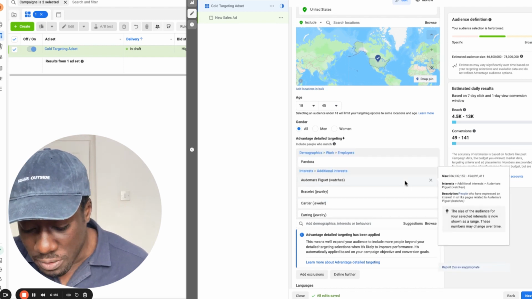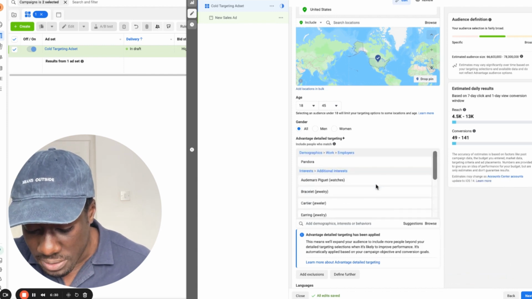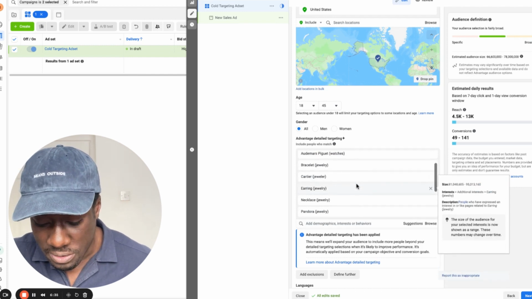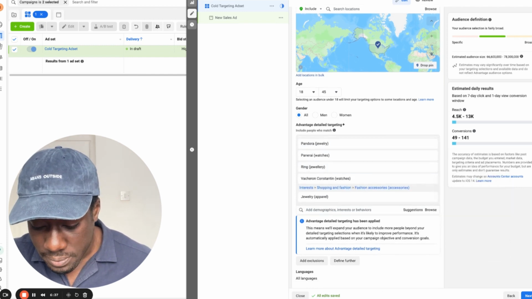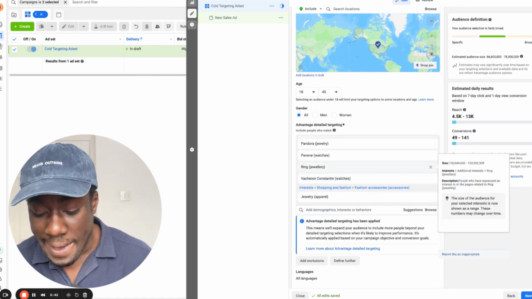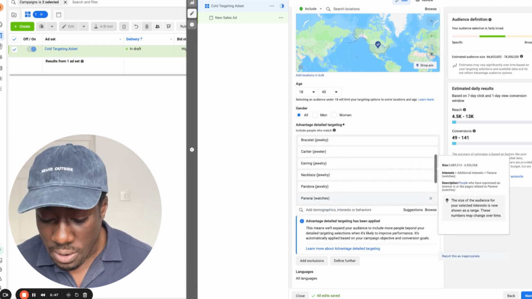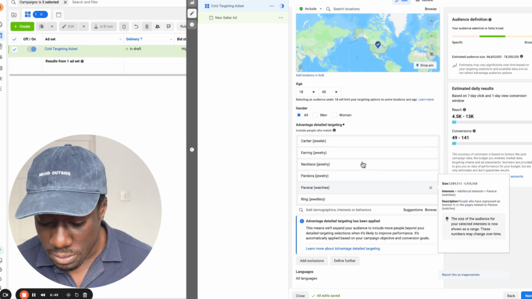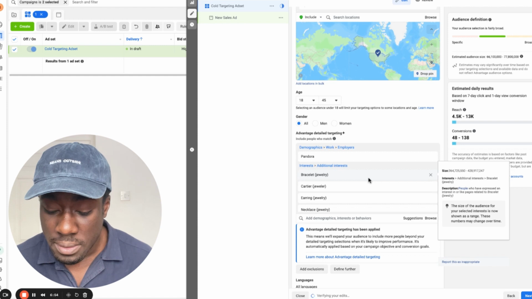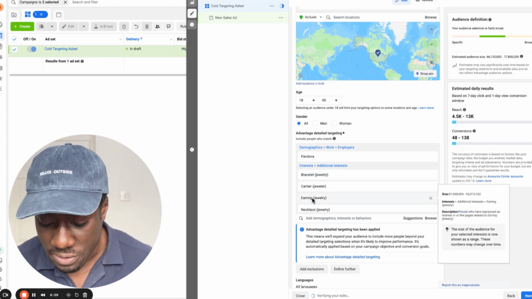But let's say, for example, this brand wanted to do interest targeting, then this would be fine. So they're targeting Pandora, for example, because they're a jewelry brand. They have bracelets, Cartier, and so on and so forth, jewelry as well. And these are decent interests to be running. Sometimes you probably don't need the watches, if you're not promoting watches. So I would go ahead and remove this, because you're going to be targeting people into watches who are not necessarily into jewelry, but there can be some overlap there. But in this case, we can go ahead and have the jewelry interest here.